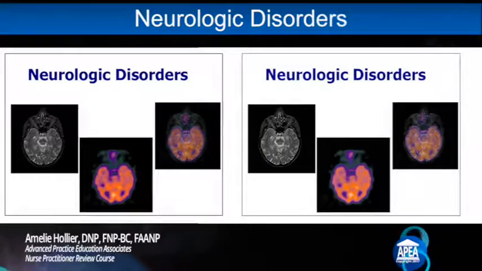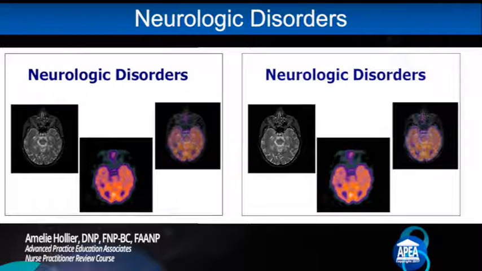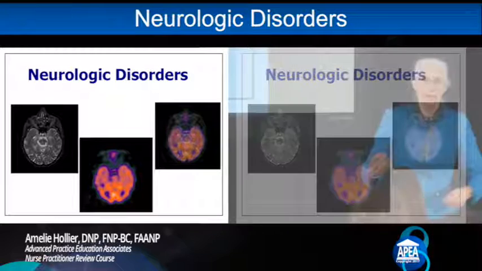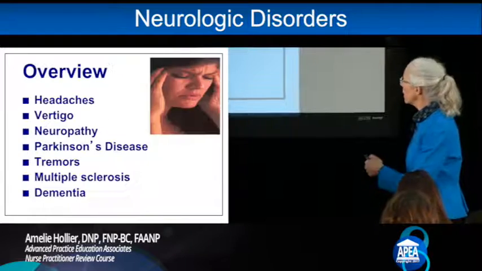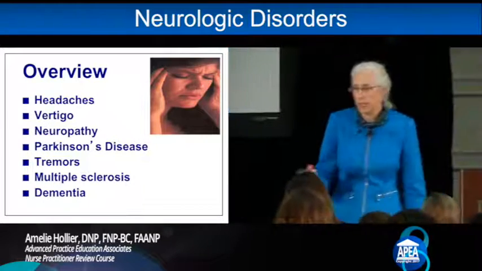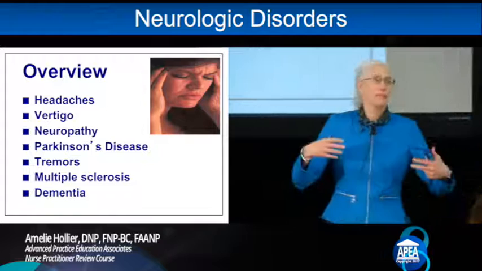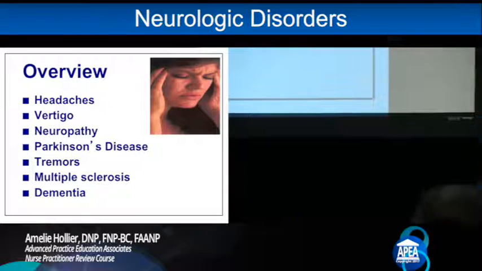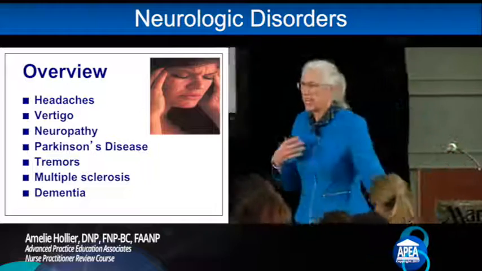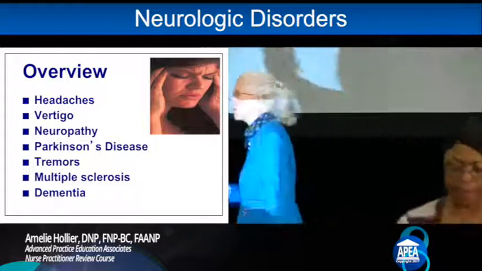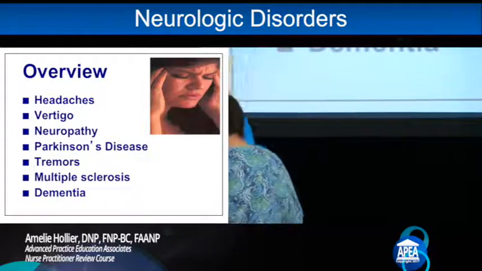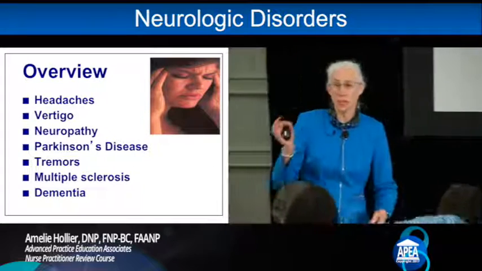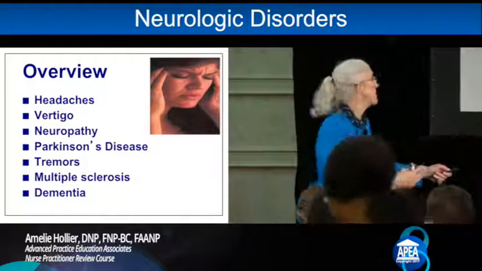Let's spend our remaining 50 or 55 minutes this morning with neuro. Here's what we're going to talk about in the next hour or so. We're going to look at headaches. In primary care, one of the most common neurologic patients who comes in is someone that has a headache. You really need to be able to know who's got a bad one. When do you have to get one of those expensive imaging studies? So we'll talk about that. And I want you to be a master of headaches in a primary care setting.